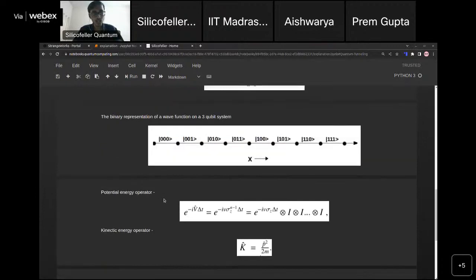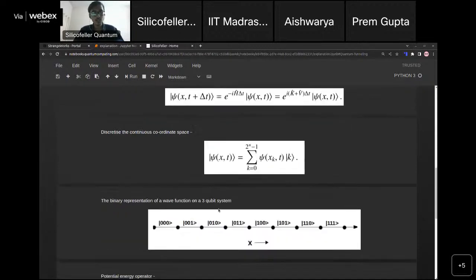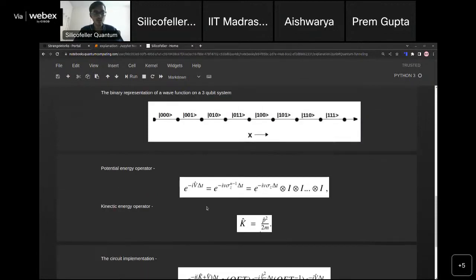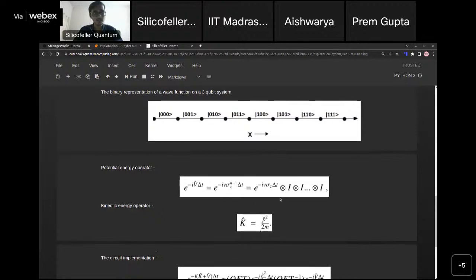And to do this, we will need to implement the potential and kinetic energy operators. In terms of the equation, they look really simple, but what we need to be able to do is put that in the form of the gates, which is the gate model of quantum computing that we are going to be presenting today. To implement the potential energy operator, we approximate that operator as the magnitude of that operator, which is the small v that you see here, times the Pauli Z operator. You could find the details of this approximation and the equation in the paper. I will skip that for the sake of time.